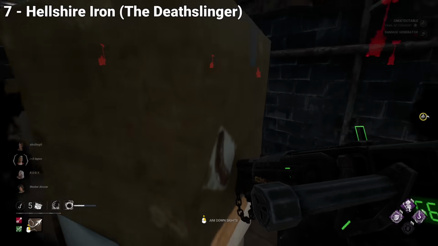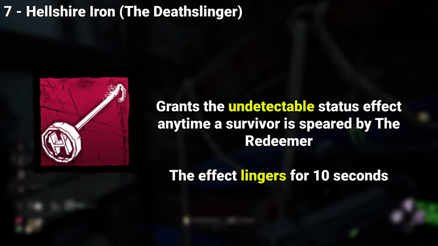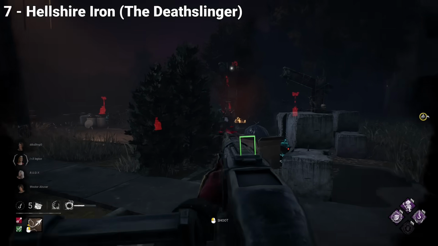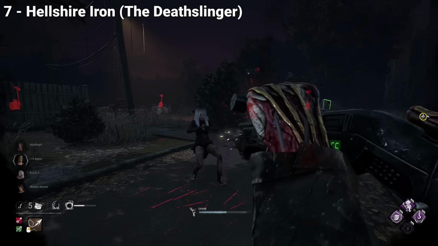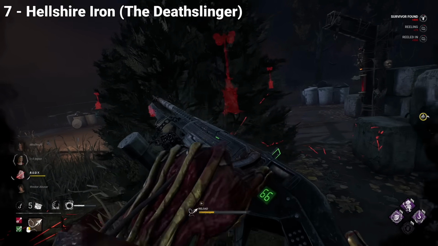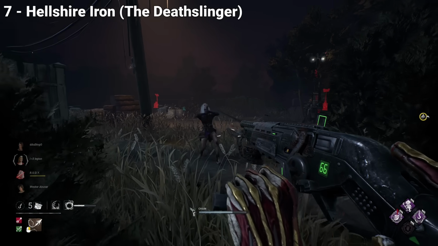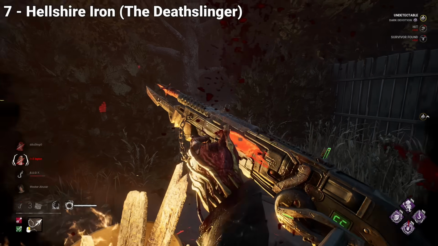Hellshire Iron from the Deathslinger. Another add-on just like the previous one, only this one is arguably worse in my opinion. Just like the Iridescent Feather, both of the add-ons will grant you the undetectable status effect after using your power. In this case, Hellshire Iron will grant you 10 seconds of the undetectable status effect after you spear a survivor. The first problem of this effect is that you already lose some of the effects once the survivor leaves after a hit or a stun, so already the duration of 10 seconds is way too short.